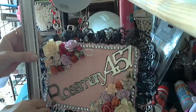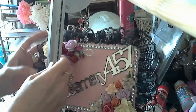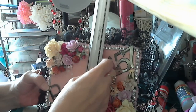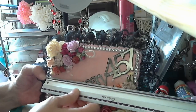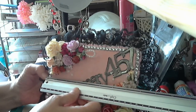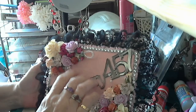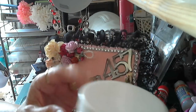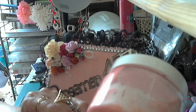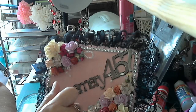Right. The actual piece of wood is, I'm an inches girl, ladies and gentlemen, so it's approximately 5 inches by seven and a half inches wide. I painted it in pink, and I have my own creation of pink paint, and this is some red that I mixed with white and made up my own colour. I painted it with white paint.